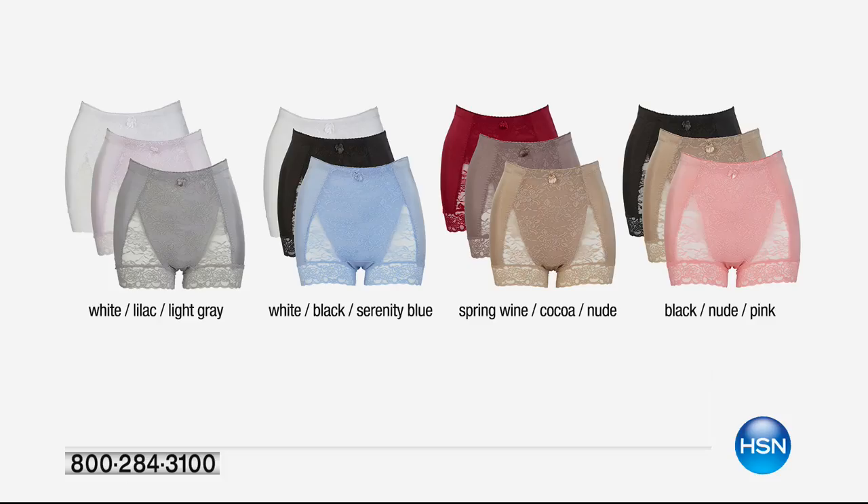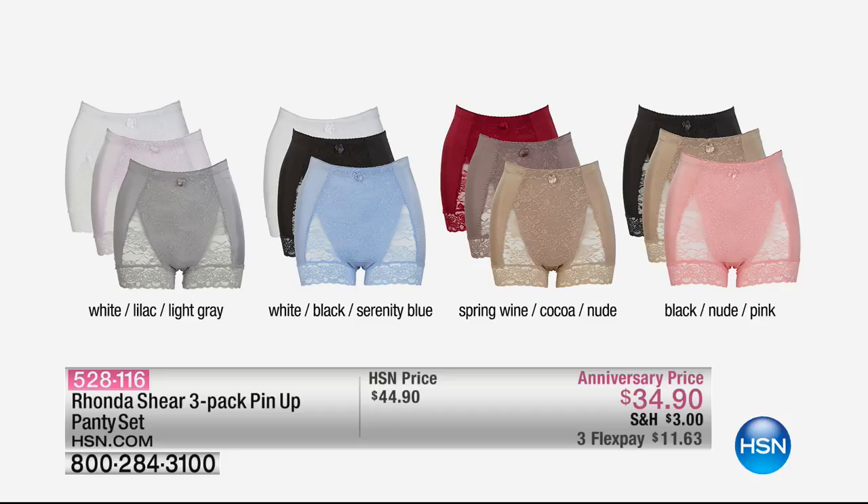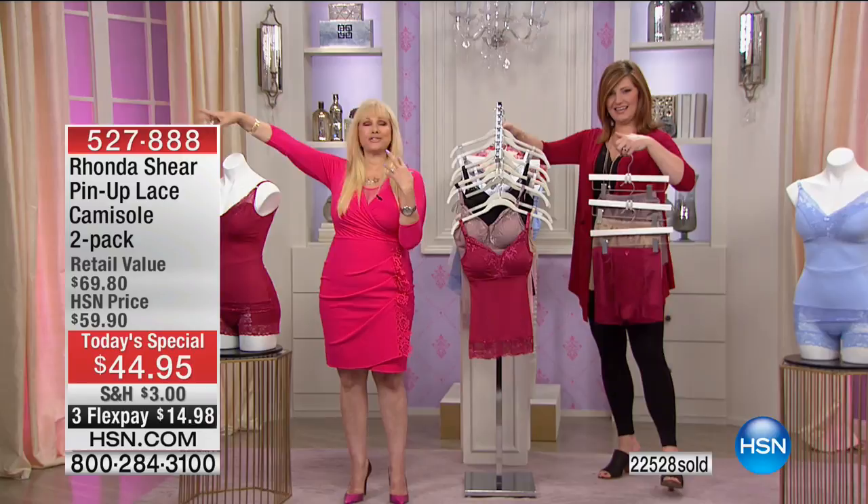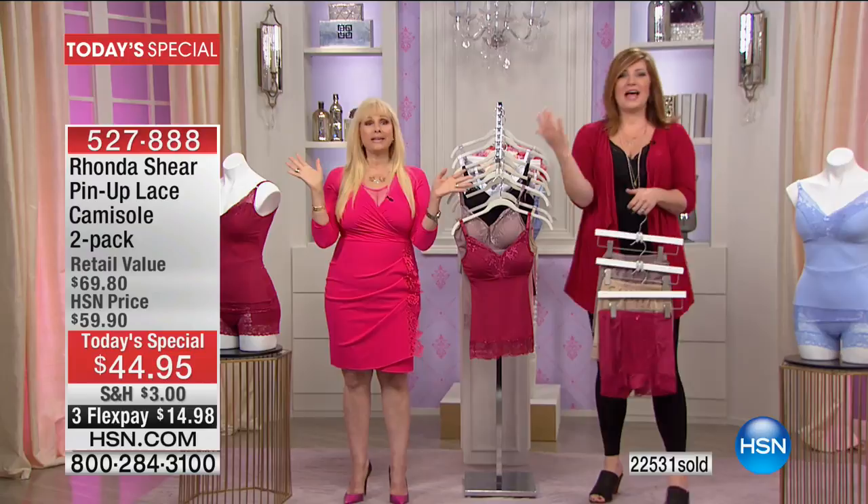Anything that's ratted, tattered, worn, or seen a better day — throw it out. Allow yourself to indulge and really treat yourself to something so luxurious. I know the last thing you want to do is hit a store and head to the intimate apparel department. There's nobody out there — it's in the back, on the third floor. There's literally nobody working there, and no one can explain what anything does. We're letting it be easy for you to shop from your home, from your computer, from your phone, knowing you're getting the highest quality fabrics.